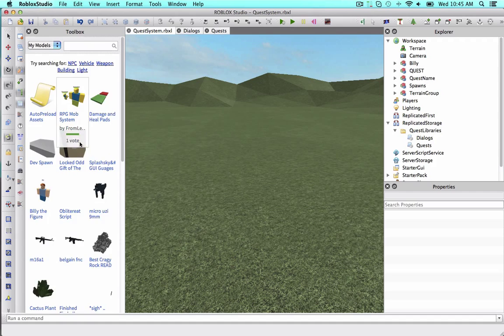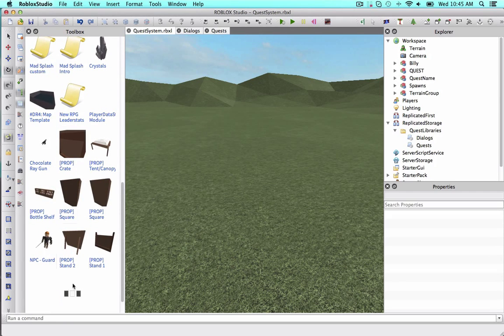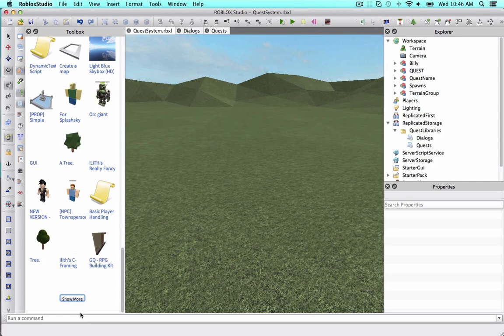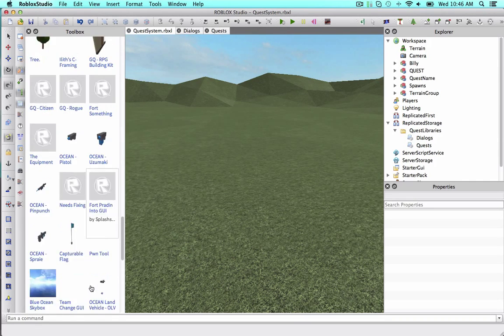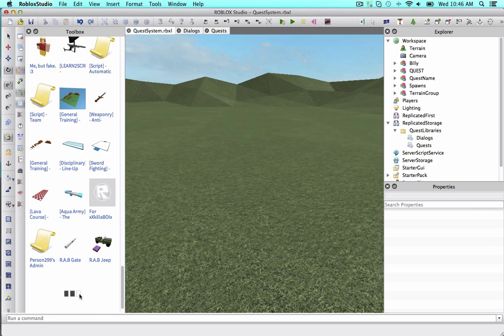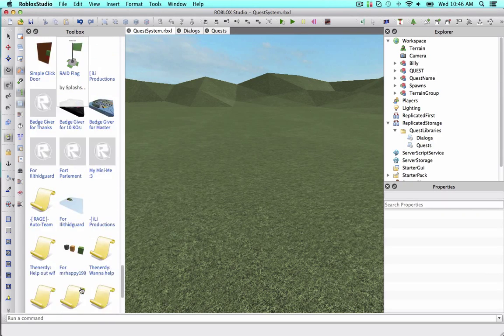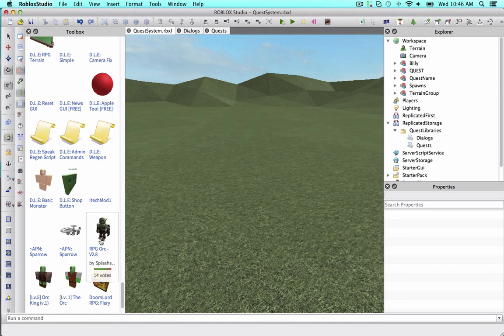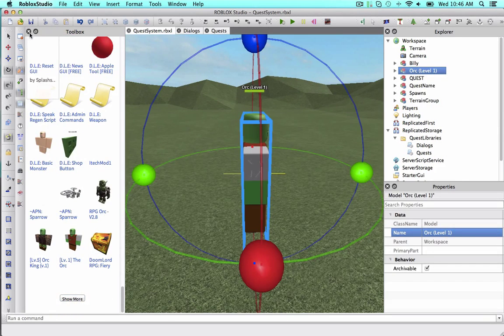Now, we're also going to need an enemy that we can kill. So, let me find here a... Darn it. I'm pretty sure my... Yeah, here's my RPG stuff. We'll just get the orc.